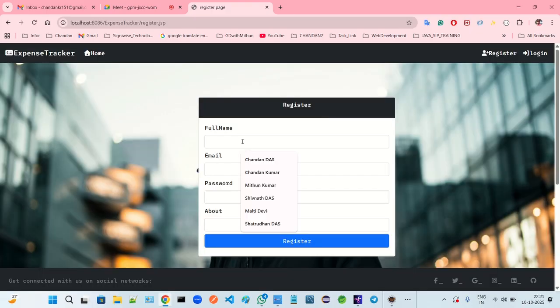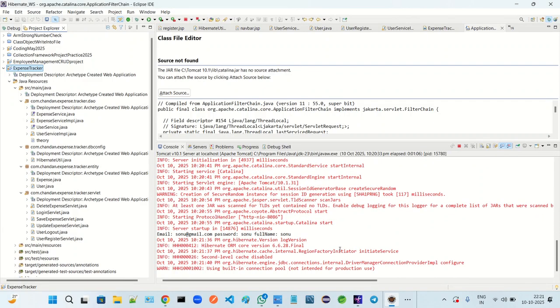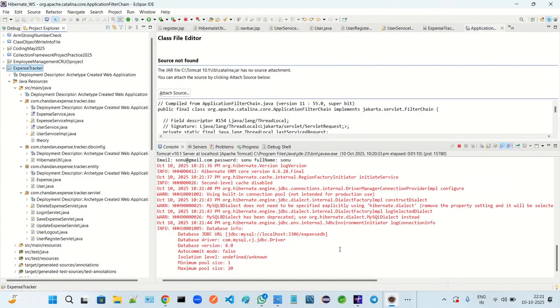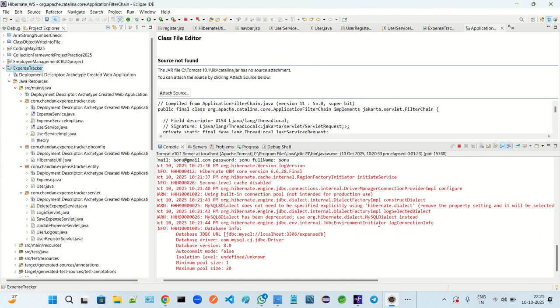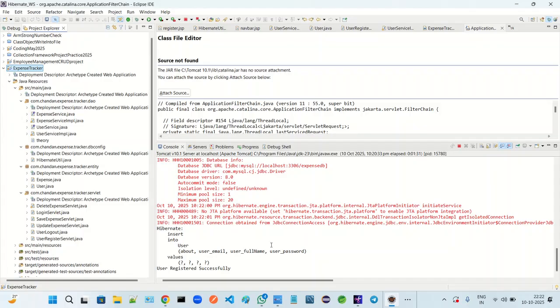Register page. Yeah, now it's done. See, at this point it is saving that value, but during that debugger, what happened I don't know.